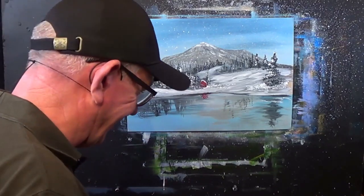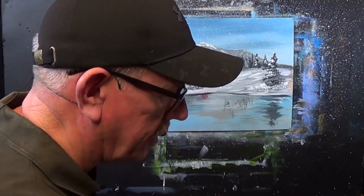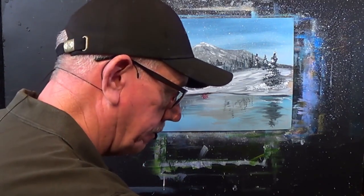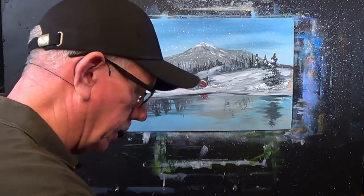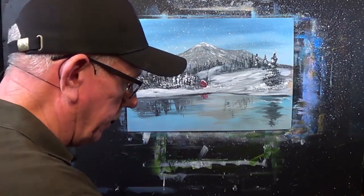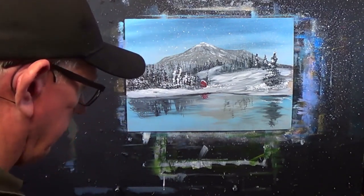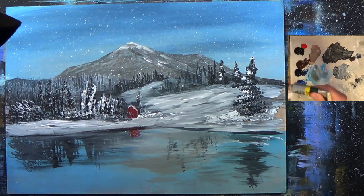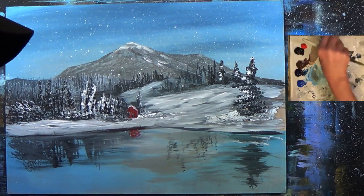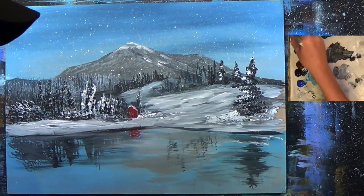Okay, so, we're having fun today. I want to wash this brush. I love having fun in the studio. The first thing I'm going to do is get some of this phthalo green. I hope it's okay. There we are, a little bit of phthalo green. I'm going to put that back in my cupboard. Get some water.